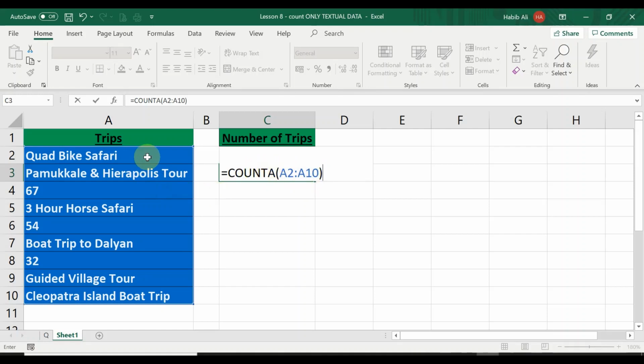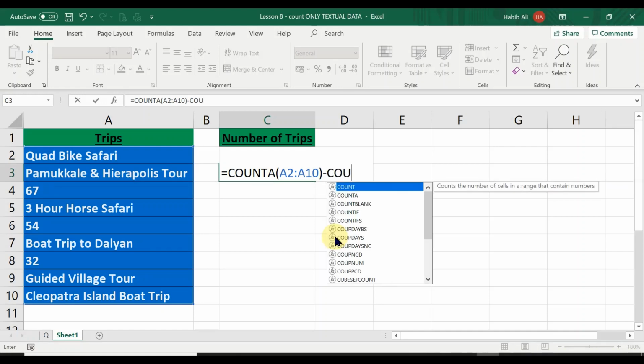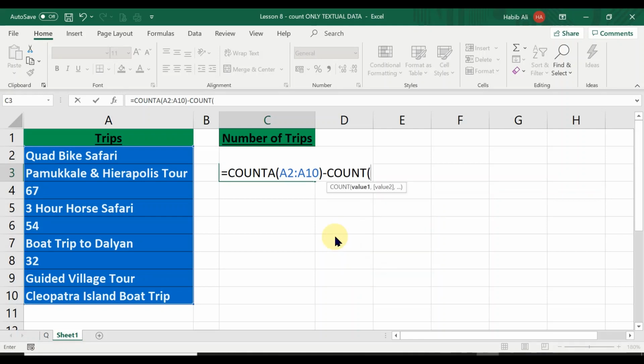So far it will count this selected range as 9 items. And then after that, what I can do now is say, okay, I want to minus something. So minus, I'm going to put in COUNT and then open the brackets, select the range again, and then close the bracket.